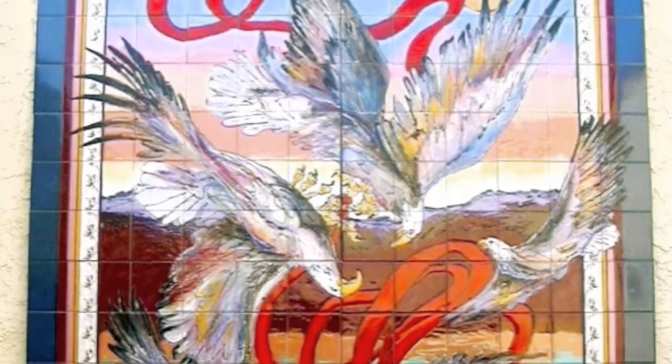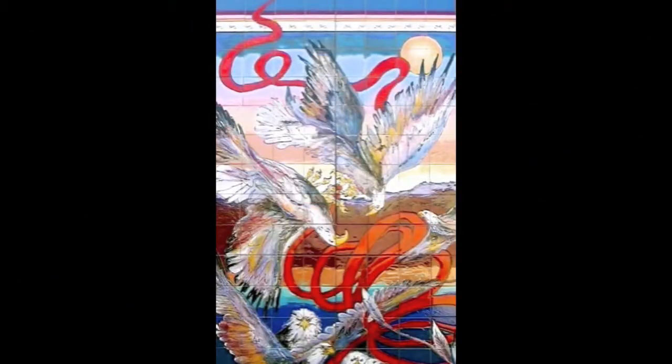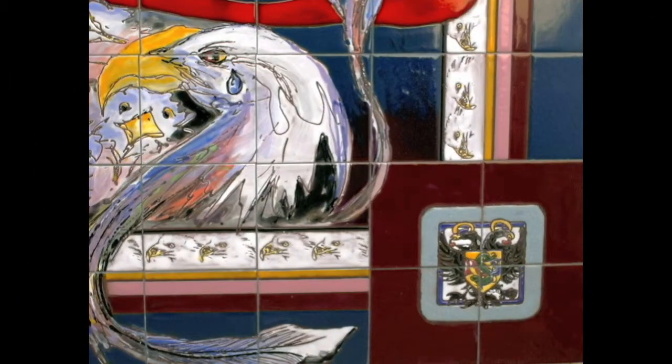In the border of this, you'll also see eagles in the white area around the outer edge. I also picked up the beautiful colors of the skies of the southwest. This happened right after 9-11, so in the bottom you will see Humanity Suffers and the baby eagles. And to the right, the eagle with the tear, which represents also Humanity Suffers and was seen on the stamp in the United States.